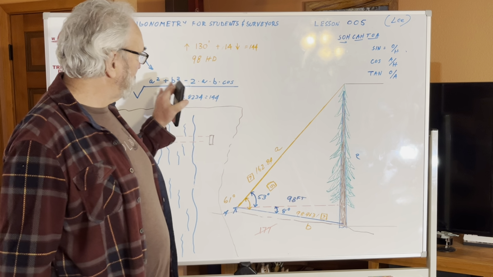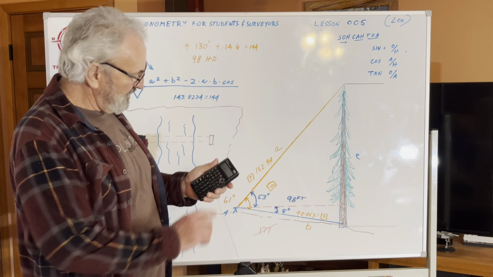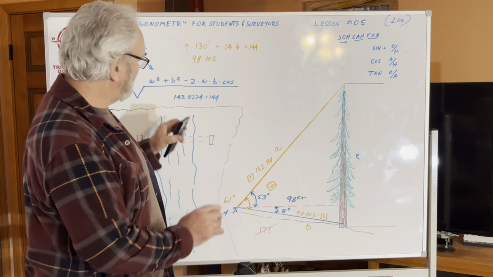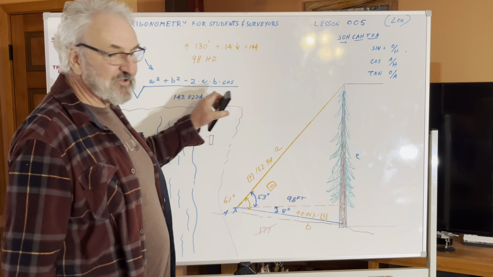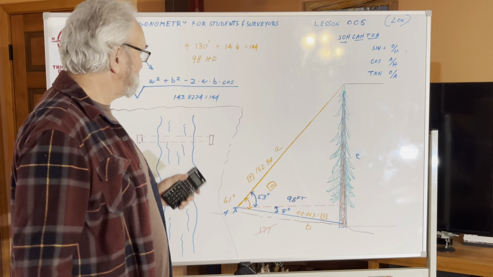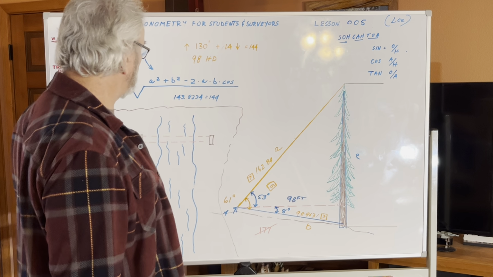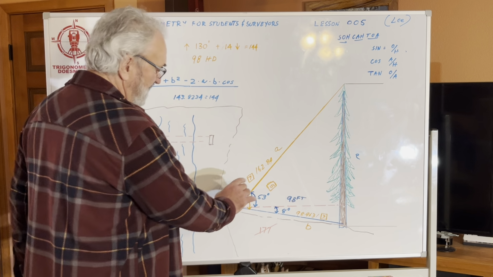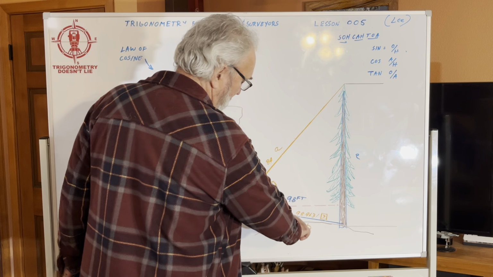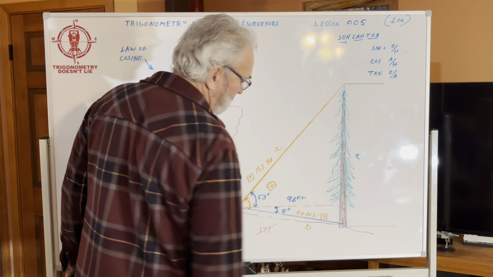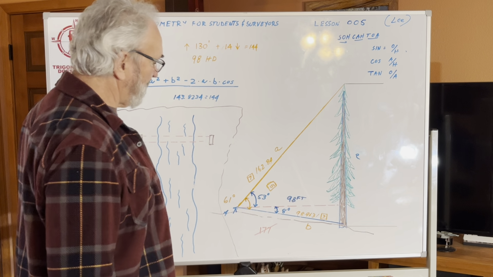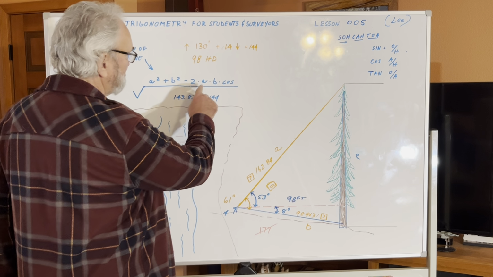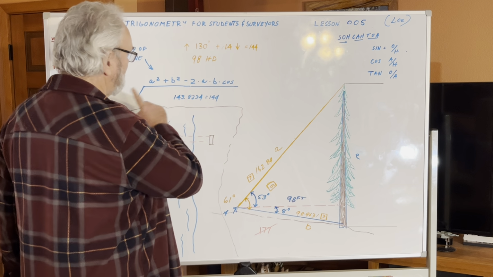So you can try this formula in your calculator, but this has a stack of 4 registers up here, and they can take these rather than having to put your multiplication in parentheses. It sort of does it for you. So let's just work through this. This is another reason why I like to store it. You don't have to re-enter everything every time, and when you store, it's carrying out the decimals for you, so it gets a little more accurate that way. So a squared plus b squared minus 2 times a times b times the cosine.